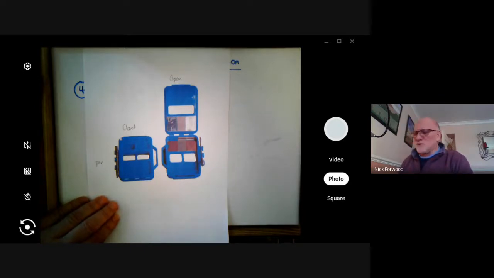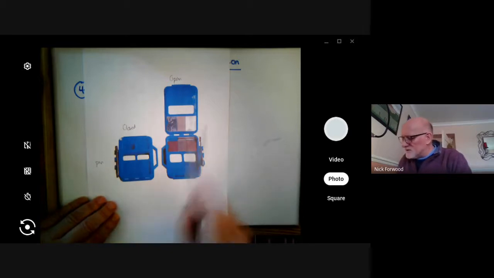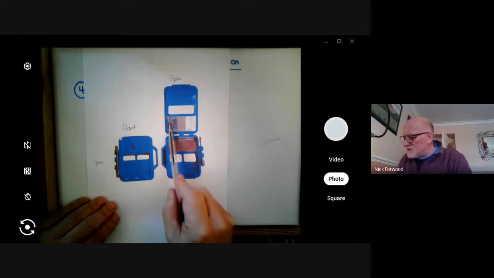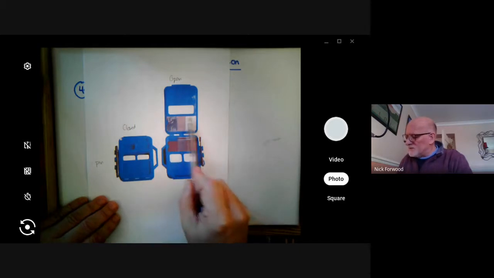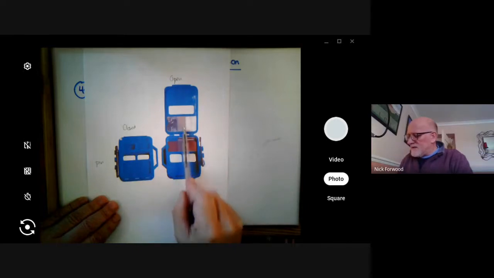But if you also look carefully, you'll see that there are different types of metal in here as well. And this is a thin piece of aluminium foil. This is just really like tin foil that you use in the kitchen, but it's not actually tin, it really is aluminium. And here's a thicker piece of aluminium, and here's a piece of lead.